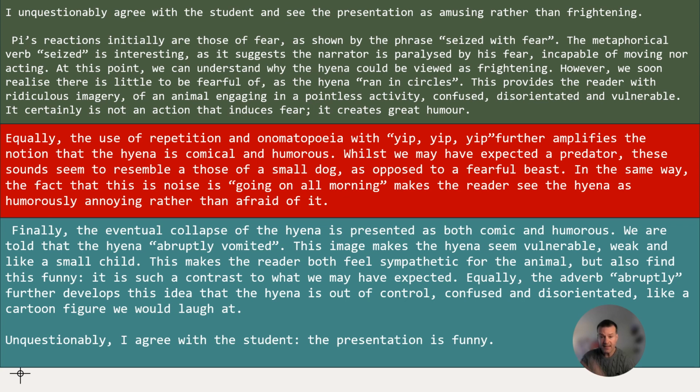So look, that is one way in which you could have approached this question. There were many ways you could approach it, but what I'm hoping you're picking up is that notion and that understanding that if you have a technique, a strategy to answer this question, then it is really going to help you. It's a really important question. It's a quarter of the marks for paper 1. It's an eighth of the marks for the whole English language GCSE. You have to take it seriously, but you have to have a strategy.